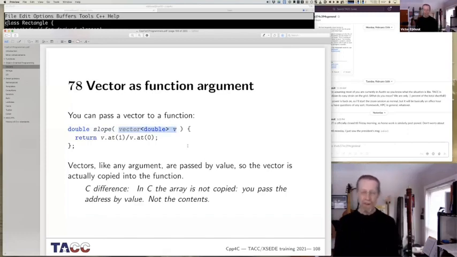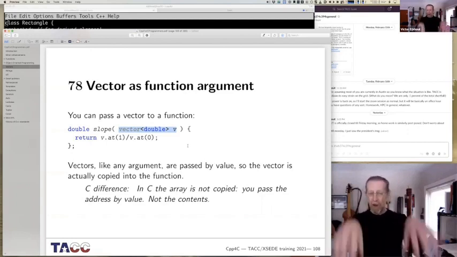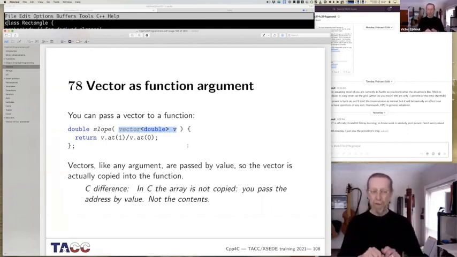If you do this, it's a pass by value, and pass by value was defined as copy the value from the main program into the subroutine, and in this case it means copy the vector, and I've just argued that copying a vector means creating a whole new memory area and copying everything over.